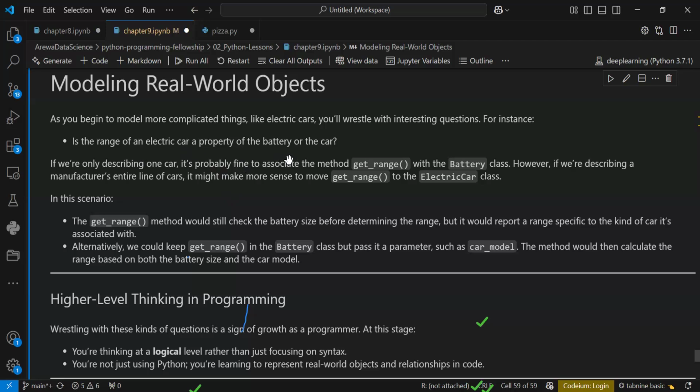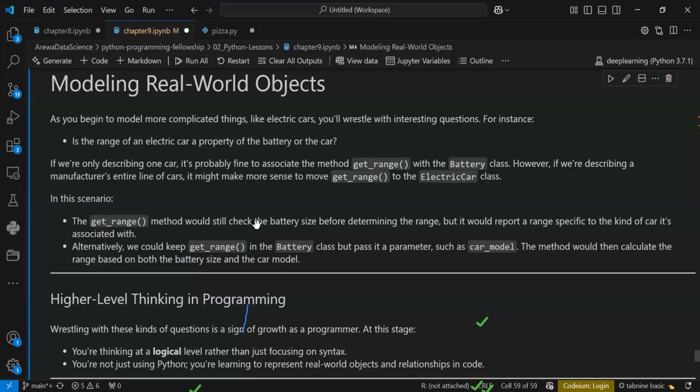We can ask ourselves, is the range of an electric car a property of the battery or the property of the car? If we were to only describe one car, it is probably fine to associate the method called get range with the battery class, instead of associating it with the car in its entirety.